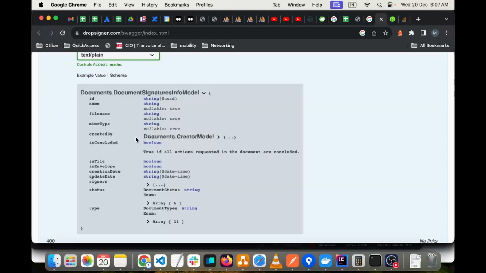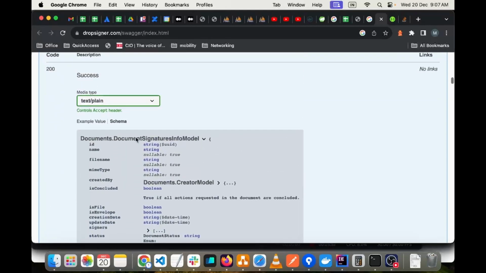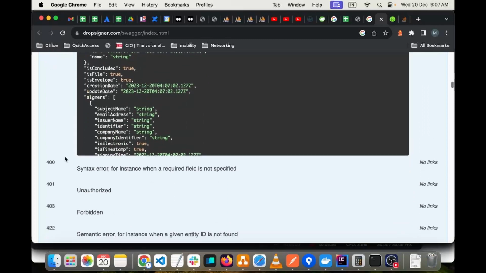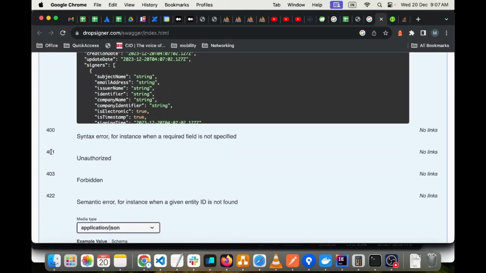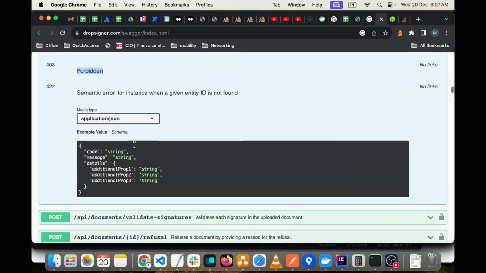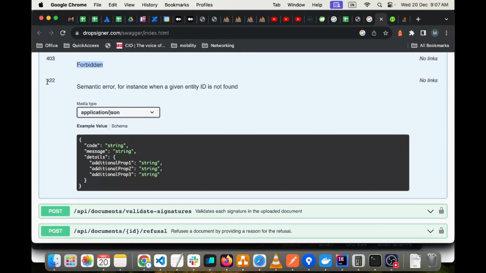You can click here for schema to view a better version, and if you want to see the JSON, you can see here. So 200, then it says 400 I will throw, for instance, when a required field is not specified. If it is unauthorized, it will throw 401, it will throw 403 forbidden, and some semantic errors. And if it throws 422 HTTP status code, then this will be the body of your HTTP response.